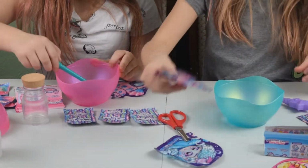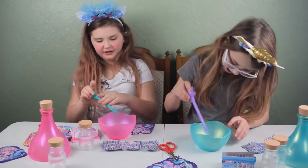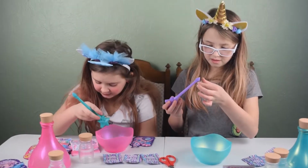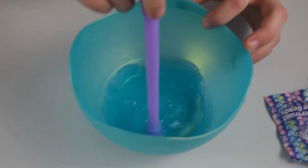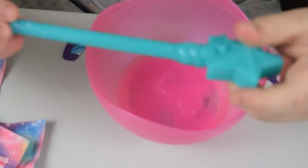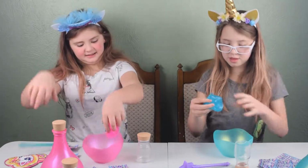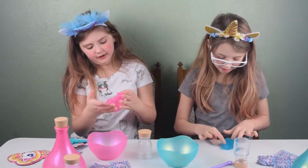Wait for me. Oh wait, it says wait 3 to 5 minutes. Okay, well, wait 3 to 5 minutes for your potion to shine while you repeat this magic rhyme. Oh, well, I gotta mix this. It looks like there's too much activator in here. I think there's too much activator, guys. Okay, mine is done. Hey. I still have a little bit of activator in here, but mine is perfect. I'm gonna set mine on the table.